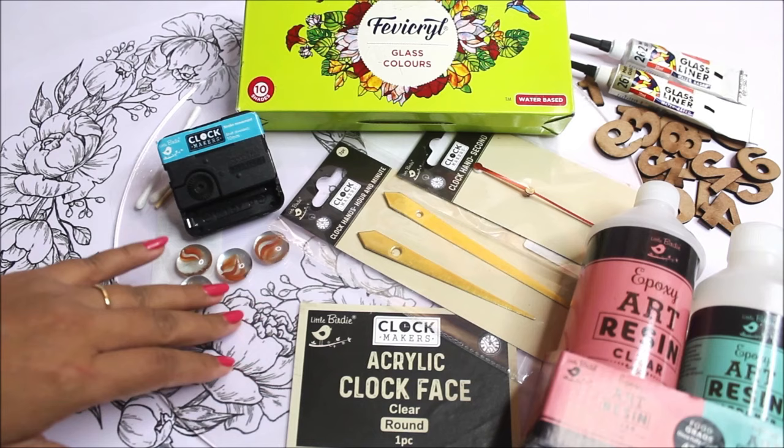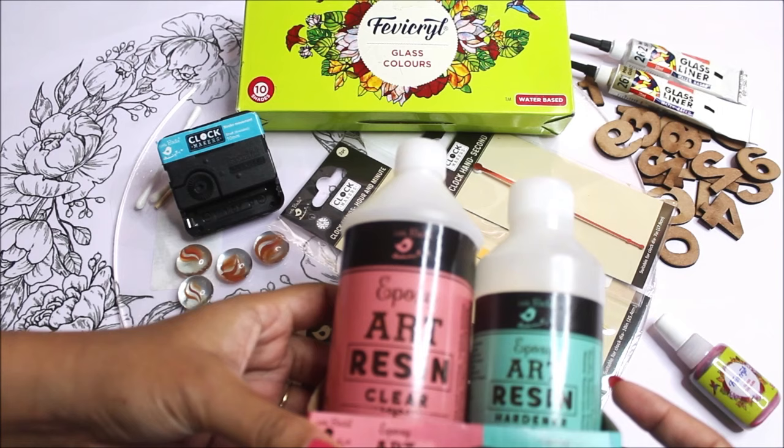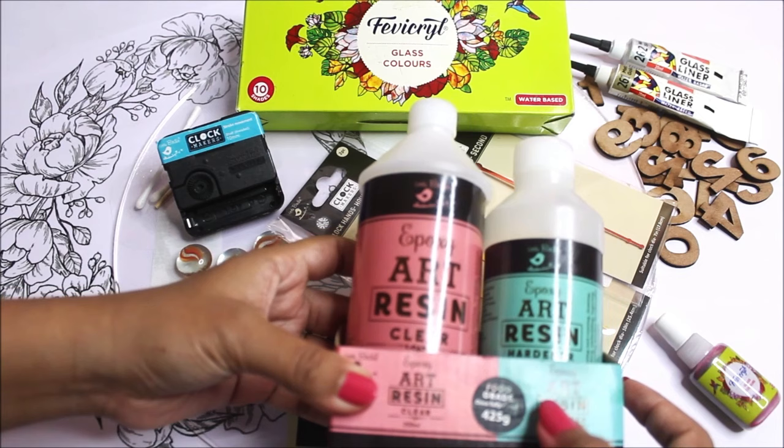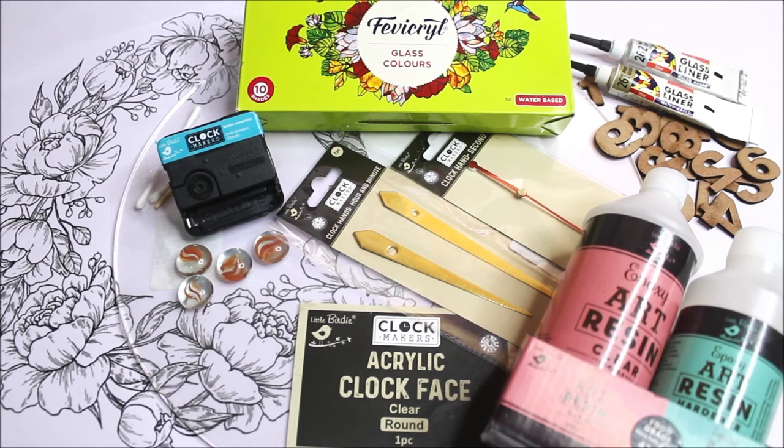Other than that, to seal our entire clock and painting, we're going to make use of Little Birdie Expo Art Resin, which are available in two parts, clear and hardener. Once the resin is fully cured, it is said to be food grade. Advantage of using this resin is that you don't need an electronic machine to calculate it by weight. It can be done by volume, and for that you can simply use a scooping spoon and a mixing bowl with ice cream stick to mix up the resin.